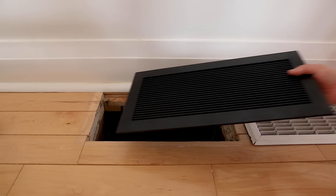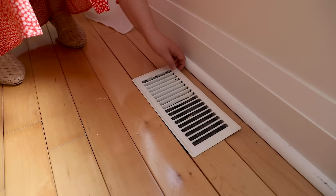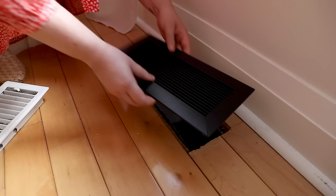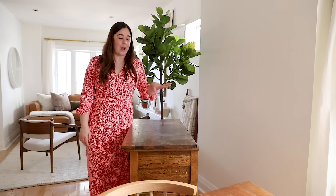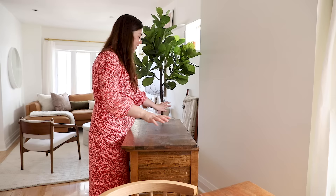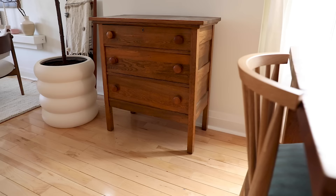Now I'm changing out all the vents — these ones are from Cool Girls and they've replaced every single vent in my parents' home. They make such a difference in this space. I'm also bringing in this dresser. I think it's perfect here because my parents can store place settings, placemats, and extra cutlery — and then I'm obviously going to decorate the top to make it look really beautiful. This is another vintage piece, by the way. My mom is a good thrifter.